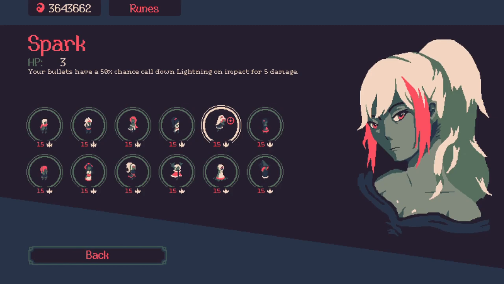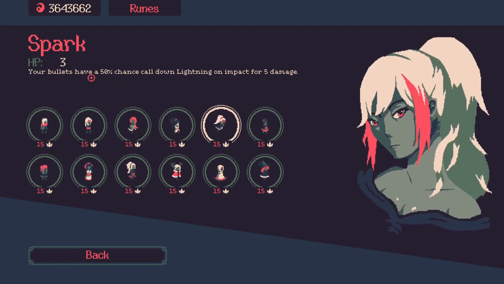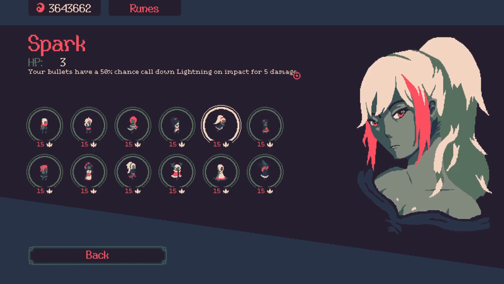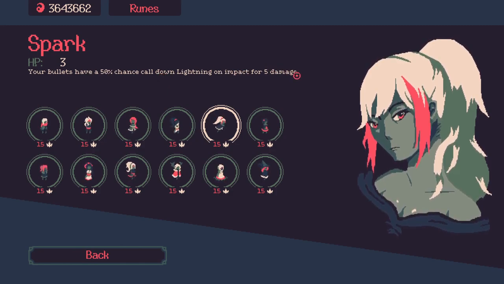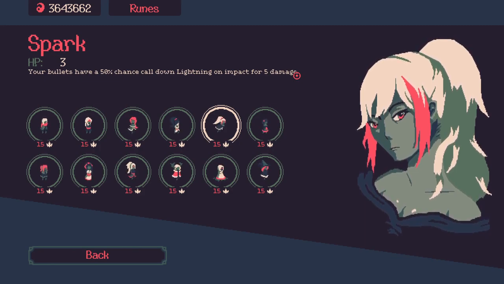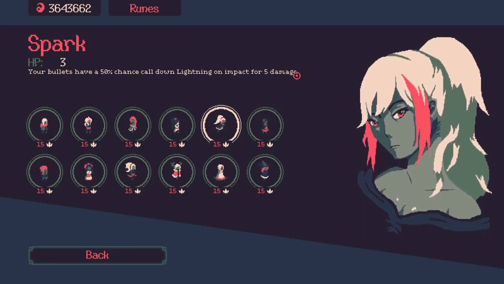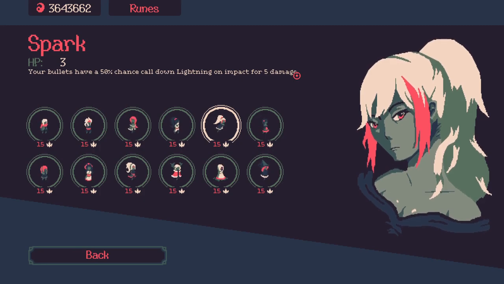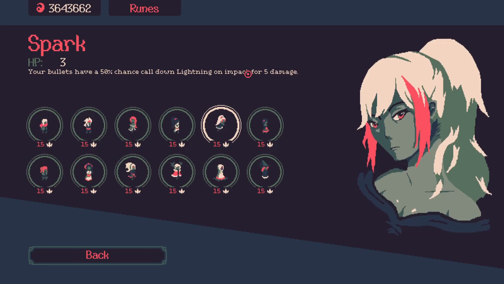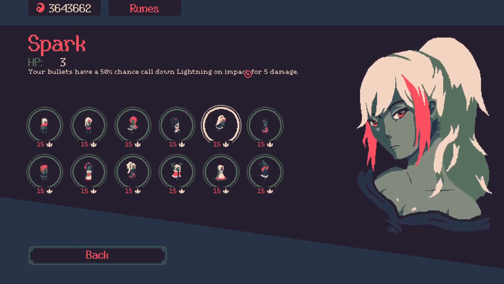One mechanic I really want to talk about with Spark really quick is the actual wording on this effect. Your bullets have a 50% chance to call down lightning on impact, right? I misunderstood this when I first read Spark, I thought this was just an on-shot effect, right? Every bullet you shoot has a 50% chance to make lightning. This is on impact. So if you have piercing shots, every time your shot hits someone, pierces through, hits another person, pierces through, hits another person, etc., each one of those shots has a chance to trigger lightning.